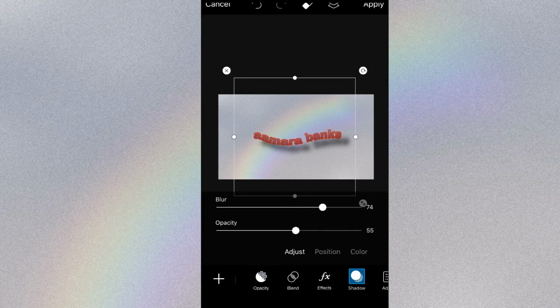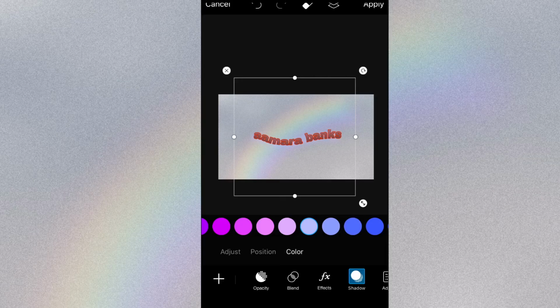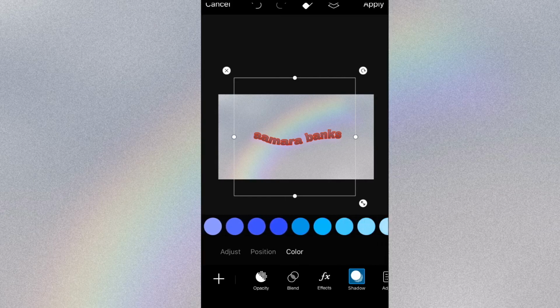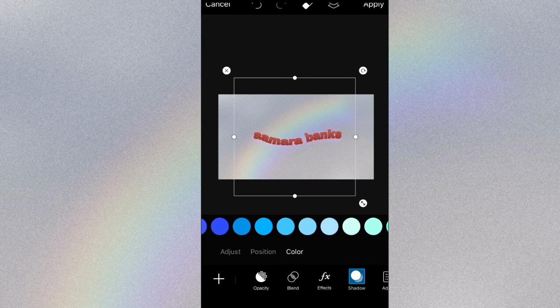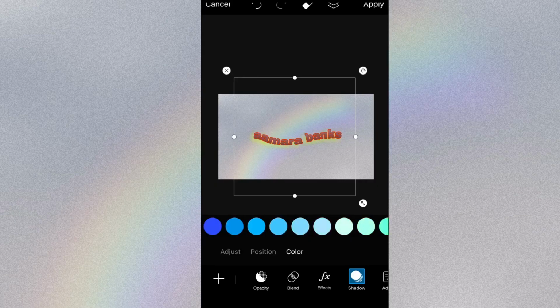So can you add a shadow? Yeah, you can add a shadow, and just change the position. If you want to, you can. I'm going to add a shadow a little bit. And remember, you can change the color of the shadow. Can't really see the other ones like that. You just gotta go through it. Yeah, green, you can see it.